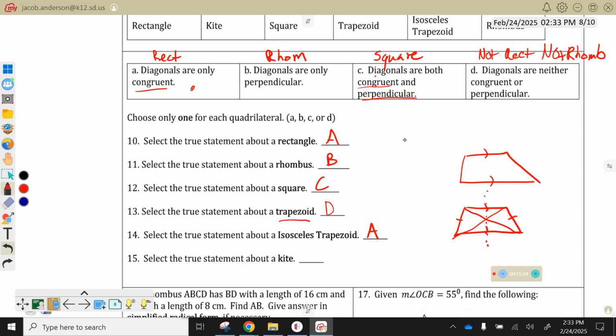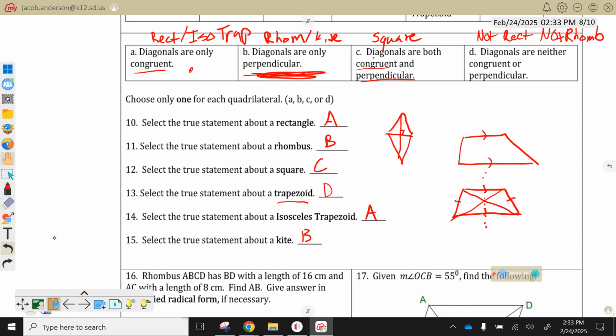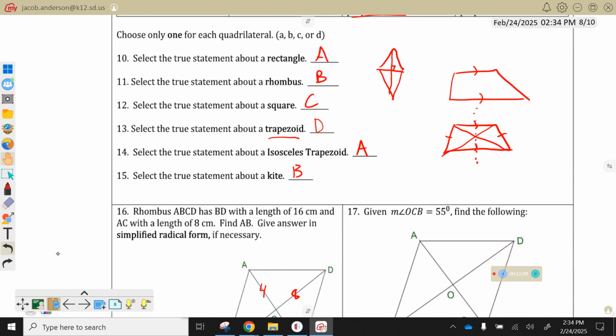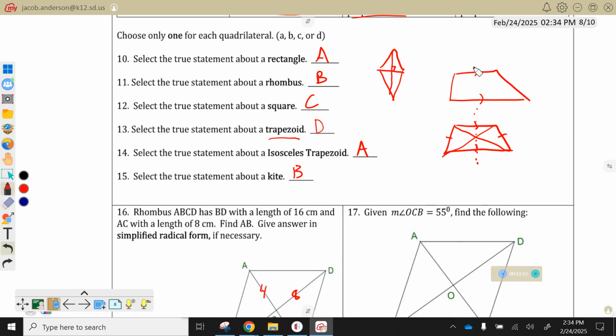And it says select the true statement about a kite. And again, if you've ever built a kite, you know that when you put those wooden rods together to make the kite, I did a bad job of drawing it, but those should be perpendicular, which is the same rule as that rhombus rule, where diagonals are perpendicular. So I'm going to write B for that one too. So this one is also kite, and this one is also isosceles trapezoid. Regular trapezoids don't have a ton of properties, so if you see just the word trapezoid, be very cautious. The only thing you know about it is that you've got one set of parallel sides.